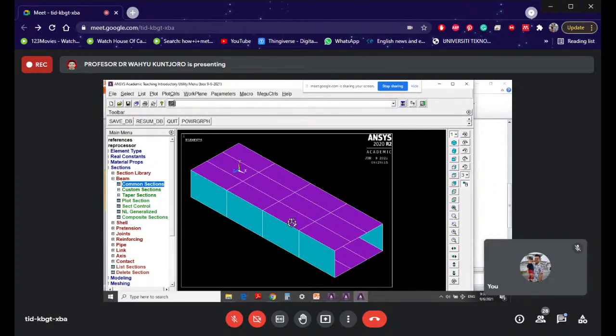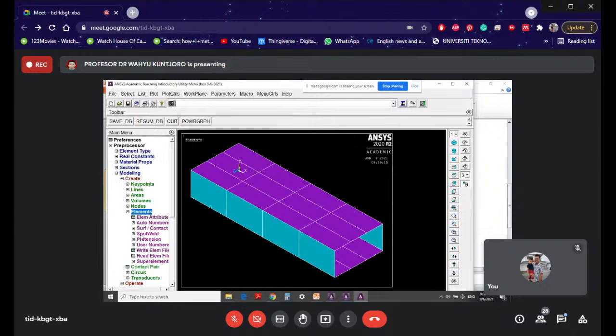Now I'm going to create beam element. So I go to modeling and create. I'm going to create element. Number one, we need to make sure that we select a beam for the element that we want to create.